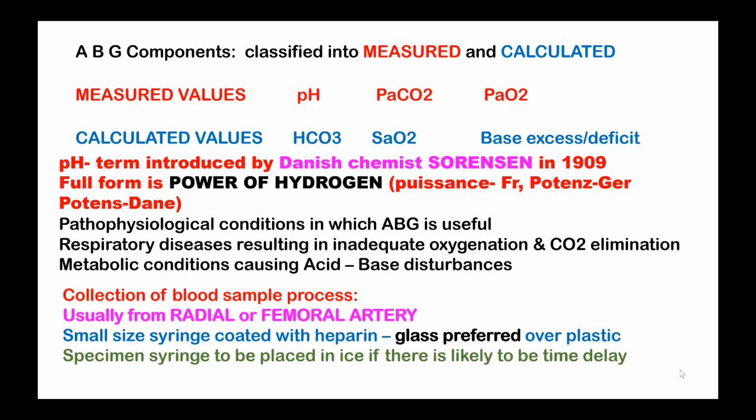Transport time is very important, and proper preservation of the sample. It is the second step where a mistake can happen. And the third step where mistakes can happen is faulty administration of the sample into the machine. And machine errors: if the machine has not been properly calibrated, or if the machine's membrane has not been properly changed, then all those things can cause a mistake. So the air bubble is to be avoided.